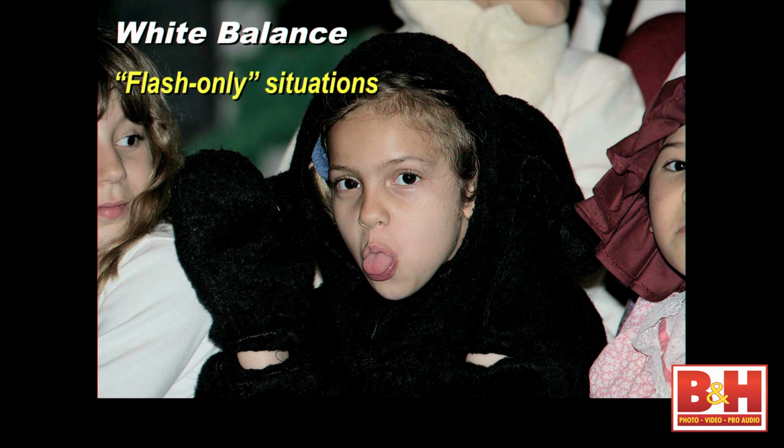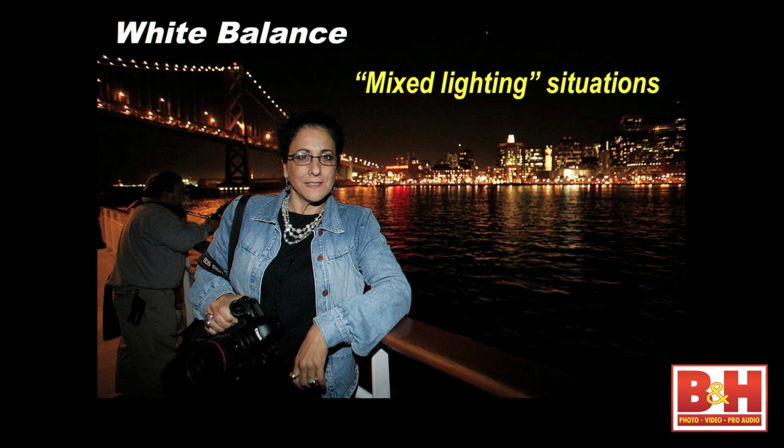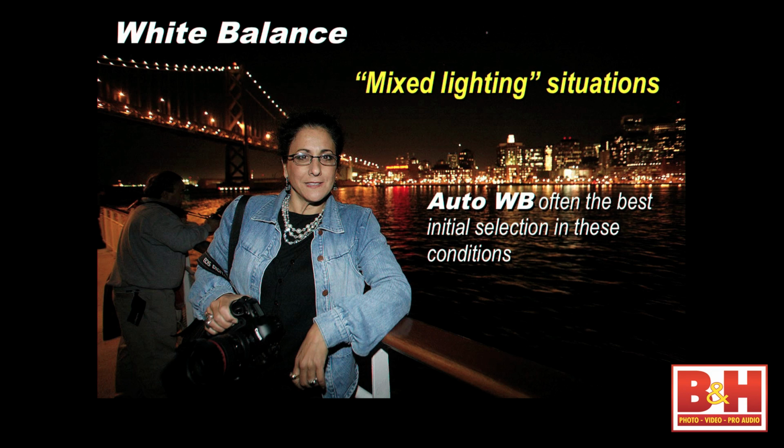One of the best ways to do it is custom white balance, especially in mixed color lighting situations, where you take a flash picture with a gray target, some sort of calibration target, and then apply what you call a custom white balance. Under different, tricky lighting situations, like light coming from different areas, I still like the automatic white balance. I think it does a really good job of balancing both on-camera flash and ambient light around the area, too.